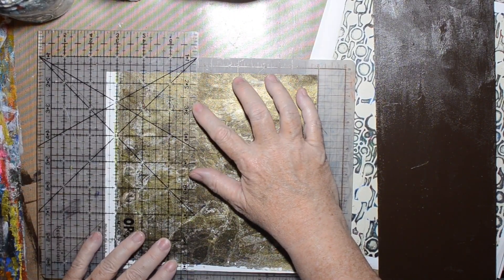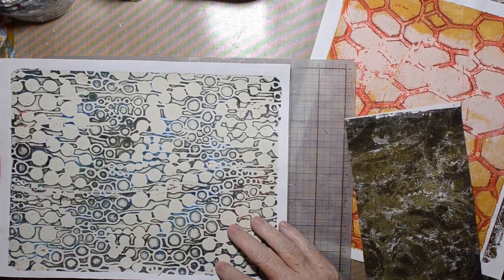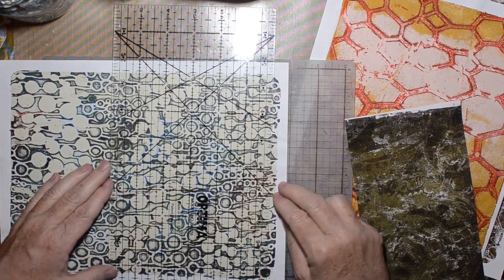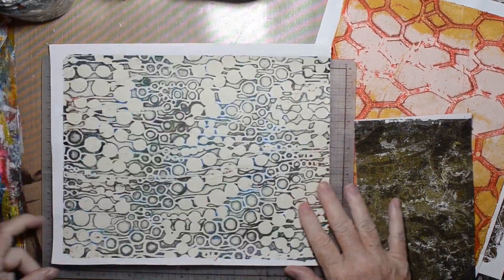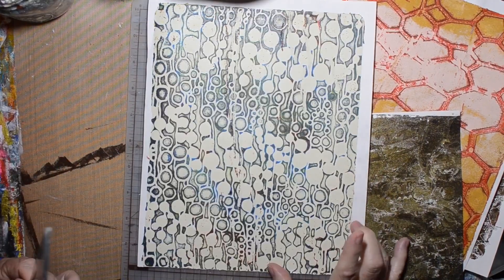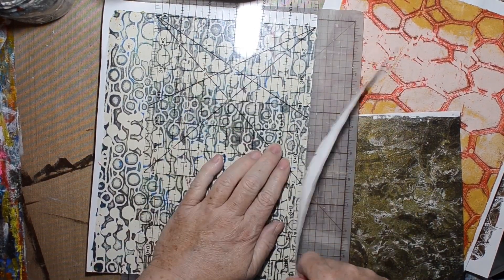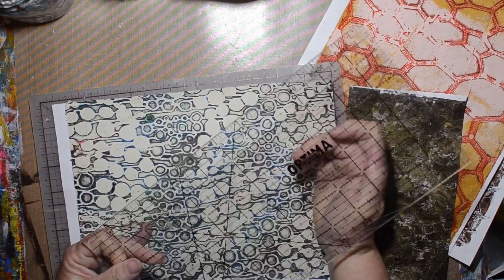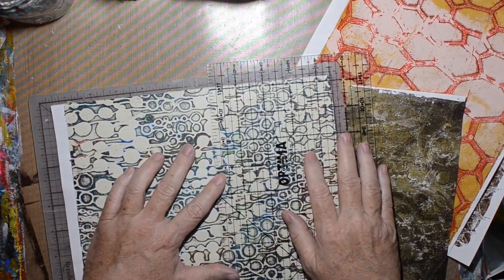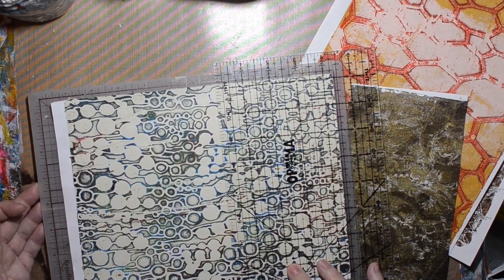Then I picked out a range of gel prints that I thought would go together. I wanted a little bit of bling so this one has a bronzy color on it - some bronze and brown - and I think they all kind of coordinate. This one is 'Aqueous Effervescence Broken,' which was the stencil I used to create this particular print. I'm trying to decide which orientation I want it to go, and that determines where I tear. I think I decided the chains would go up and down - yeah, looking at it across the room, I think that's how it goes.